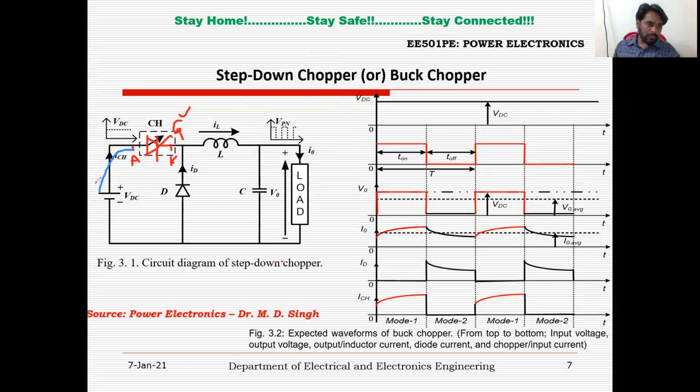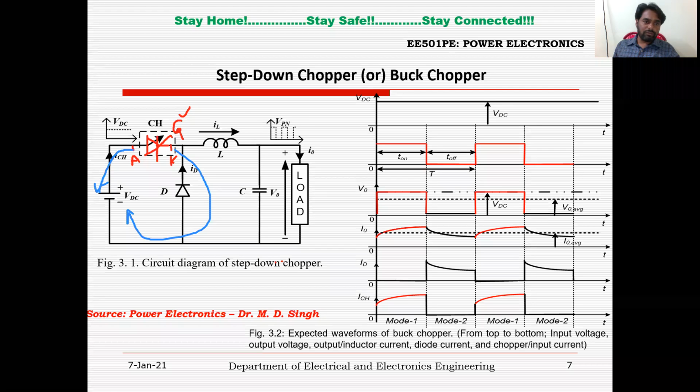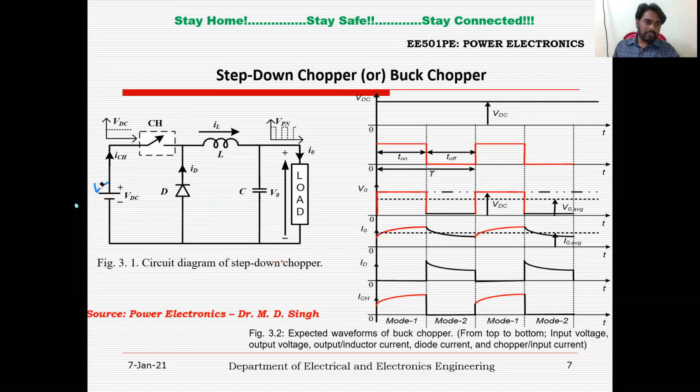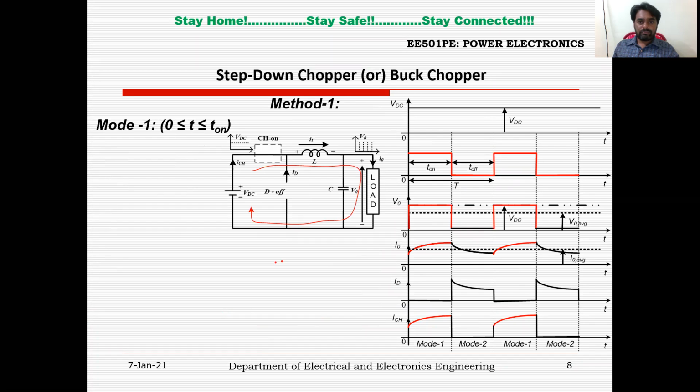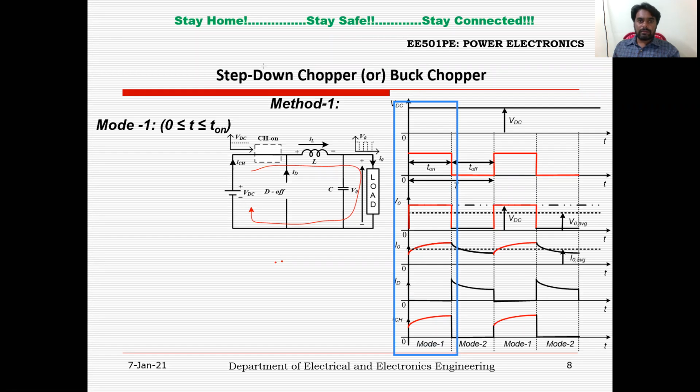So here anode is connected to positive, cathode may be connected to negative, to the diode or to the load. So the main SCR is in forward bias condition, which means the chopper is in forward bias condition now. So if the chopper is in forward bias condition, we can make the chopper on by applying the gate pulse. So let us say in mode 1, this is mode 1, here to here. During mode 1, we have applied triggering pulse to the chopper because the chopper is in forward bias condition. So it is in on condition till this point.